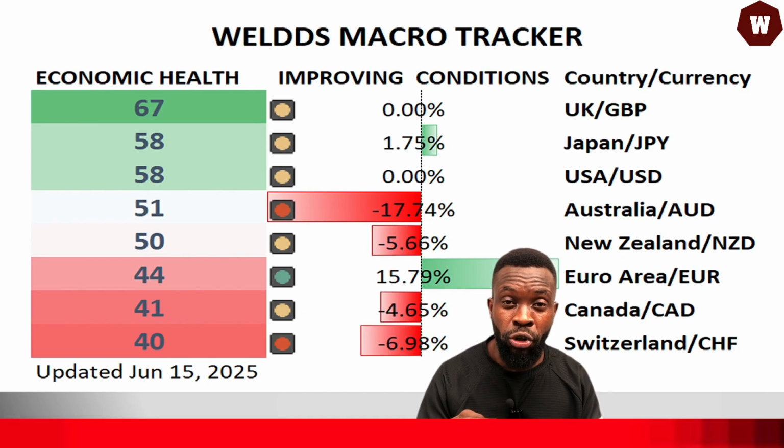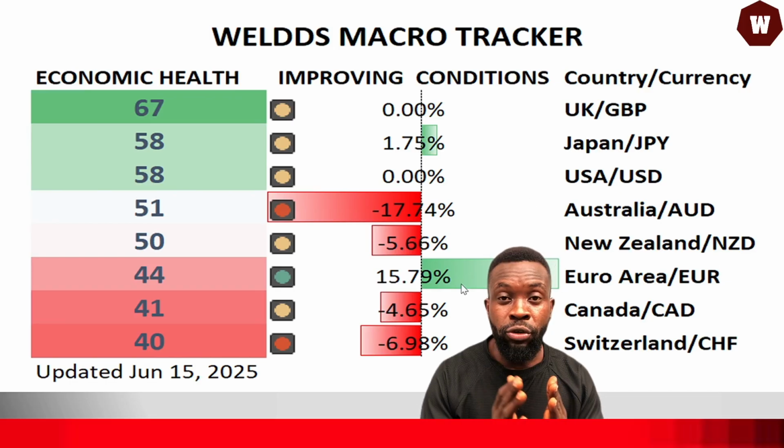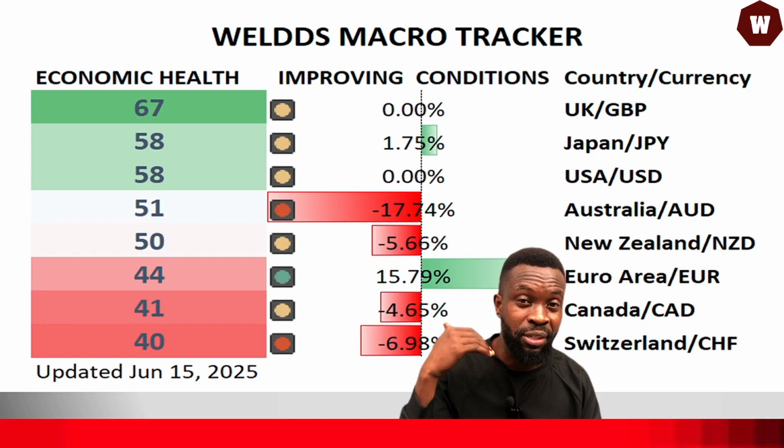And I'm also going to show you some of the trade setups on EURUSD that you are going to trade along with me this new week. Another currency pair that you should also look at: if you compare the euro here and you see the Australian dollar, when you pair the euro against the Australian dollar and you trade in favor of the euro AUD, you should expect that currency pair to appreciate.